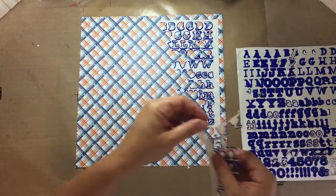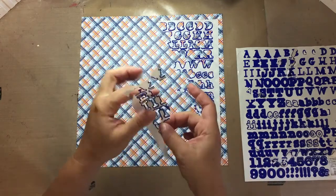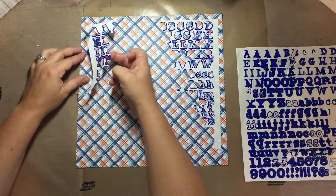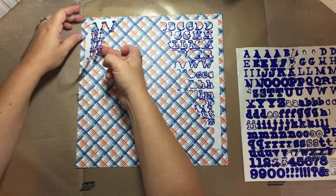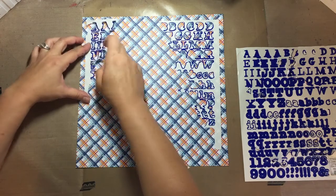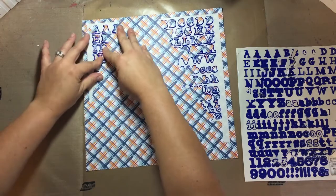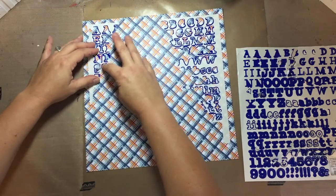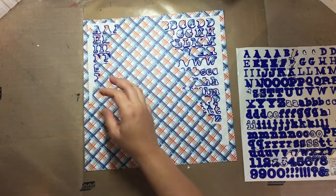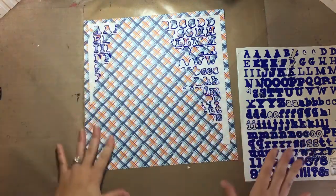I am more of a mixed media artist. I started out as a scrapbooker, but my art has evolved. And so now when I go back and try to do the same clean line scrapbooking that I used to do back in the day, everything is different because I do more mixed media stuff now. So in mixed media, you learn to kind of just let go a little bit and not make everything so perfect. And see how that doesn't want to stay. Oh, well, he doesn't have to stay. Maybe he doesn't want to be there. There. Okay, good. That's fine.